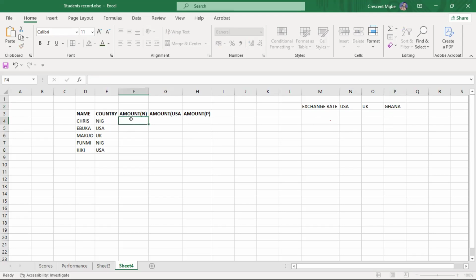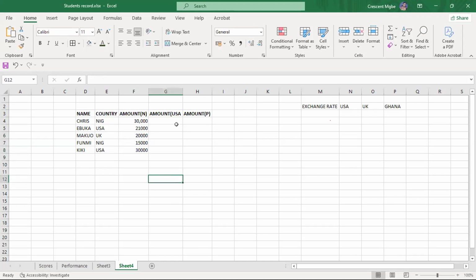Of course, in Naira, everything here is in Naira, right? So let's say everybody paid 30,000. This person paid 30,000. Maybe this person paid half payment, 20,000 or even 21,000. So when you're typing in Excel, you don't put this thing by yourself. You see, Excel automatically puts it for you. This person paid 20,000. I just want to use different amounts, so this person paid maybe 30,000 and this person paid 15,000. All right.